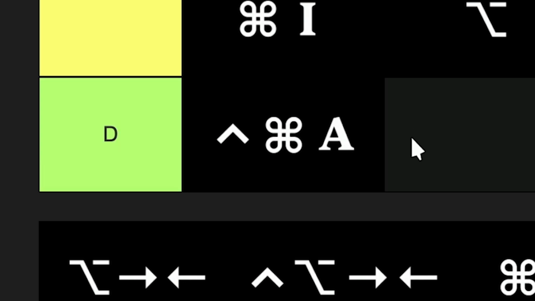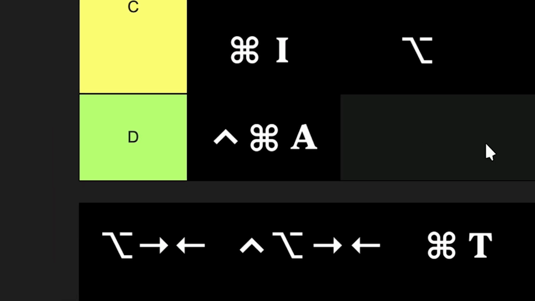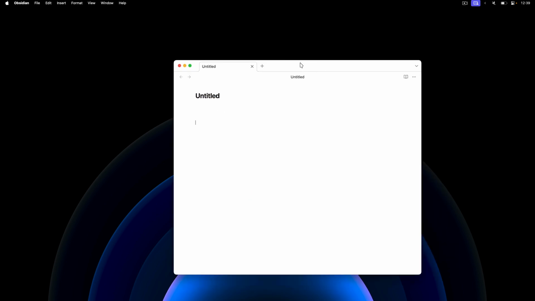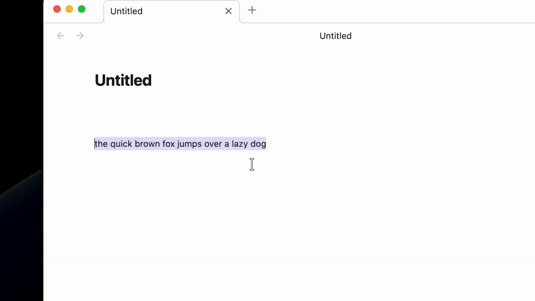It's not because D tier wasn't occupied yet and I felt the pressure to put something here, or maybe it is. The next keyboard shortcut is Option and arrow keys, and this one is mega useful. This one has to do with text and it saves me a lot of time. So when you're typing something, fun fact, I think all the letters of the alphabet are in this sentence, and say you make an accidental mistake. Instead of dog, you say bog.